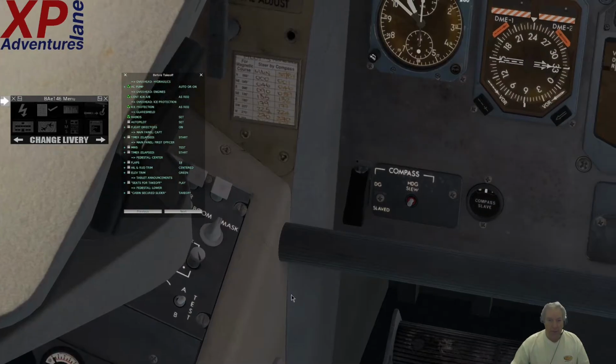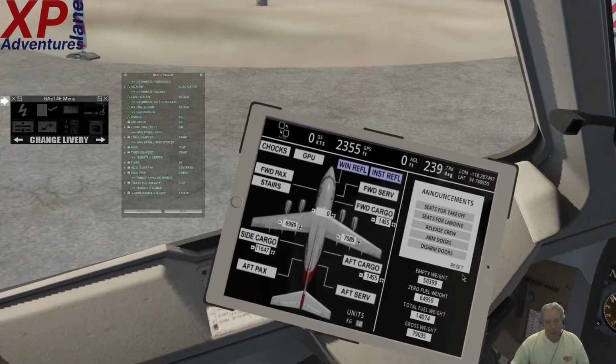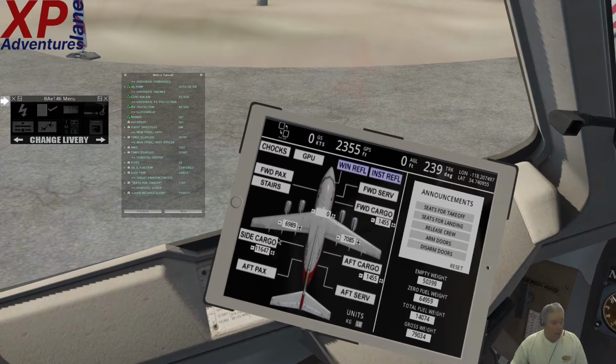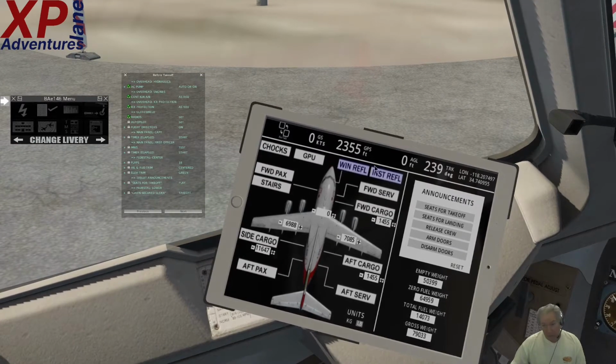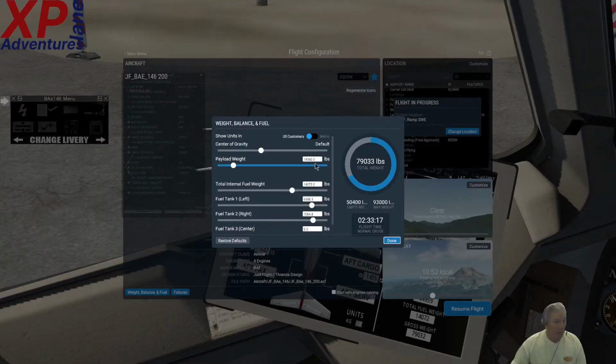So what we're going to do is go back over here and fix my screw up by actually putting in what our fuel weight was supposed to be, which was 13,131 block fuel.